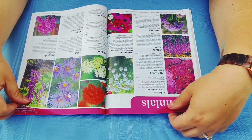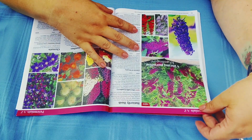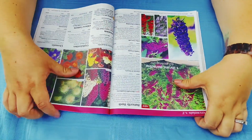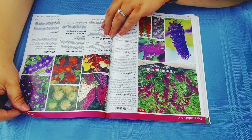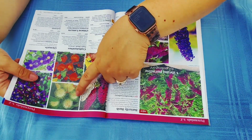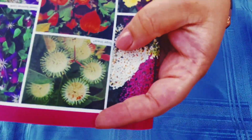Yes, yes. Butterfly bush. I have heard different things when it comes to butterfly bush. I have not planted one. So I'll let you guys decide what you want to do on that. I have a Sugar Shack. Huh, that's native for us. Look at that, isn't that fun?